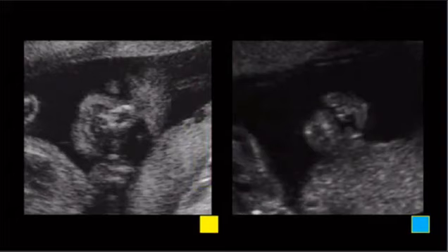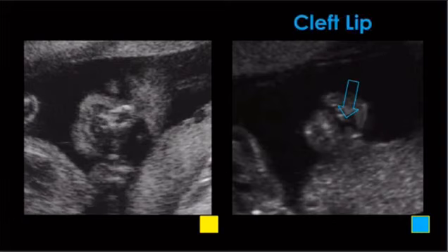So again, I put a normal here, and this is a face in profile. It looks like a person in there, and then I want you to compare it with this, and we're zoomed in up in this region here. Hopefully this will project well, but there's a hole in the lip. Now, cleft lips are much easier to show than cleft palates. Can you see cleft palate on ultrasound? Yeah, you can see cleft palate on ultrasound. Man, it's tough. I think that if they're going to show you one, it's going to be cleft lip.